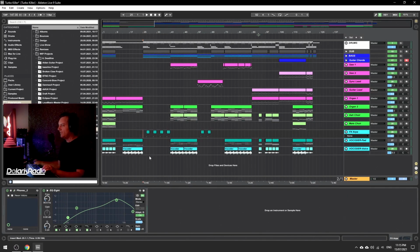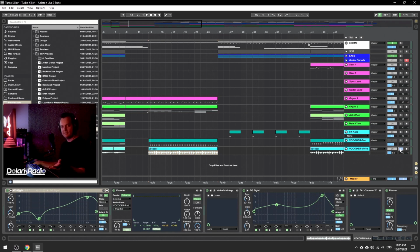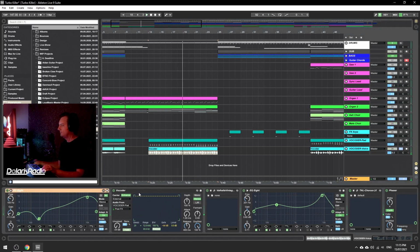Now, the vocoder. We'll play the chords first, or the carrier signal, just sounds like this. Right, and then they modulate the voice to sound like this. So, the vocoder itself is just my voice saying, then just running the chords through that.